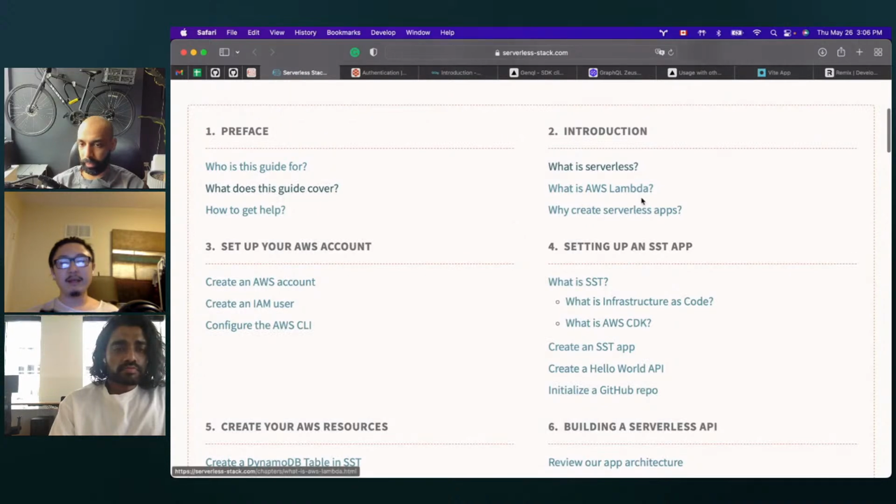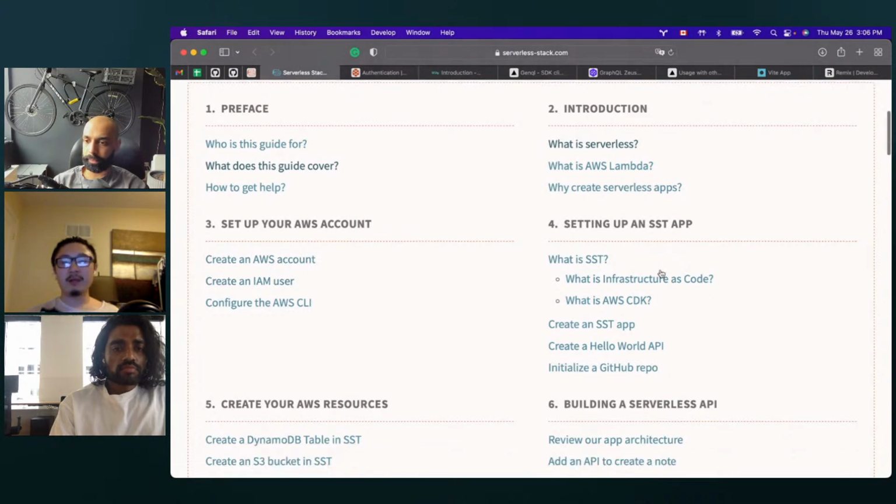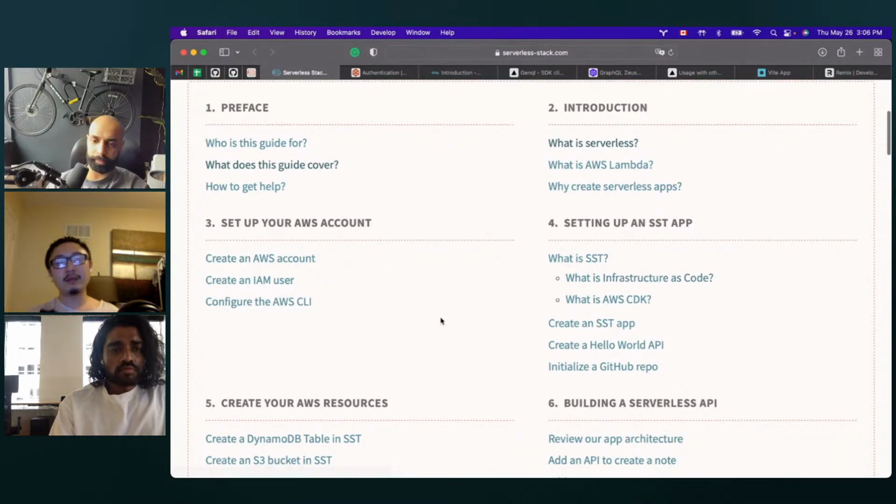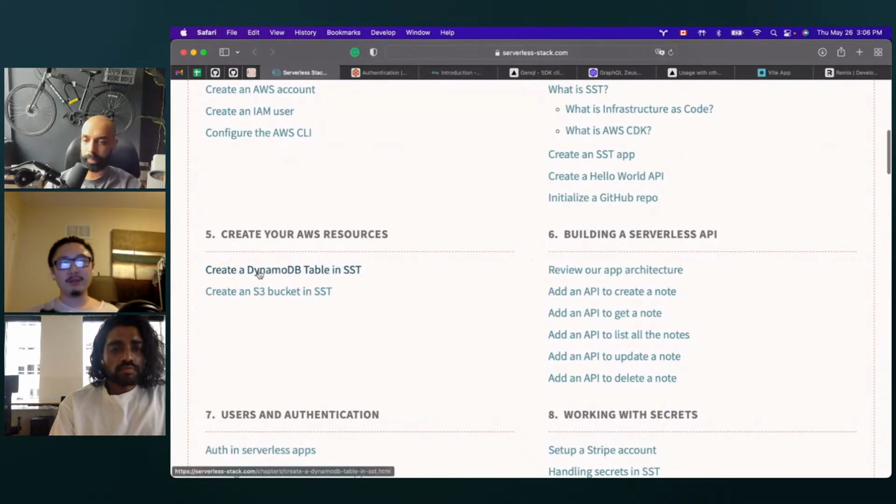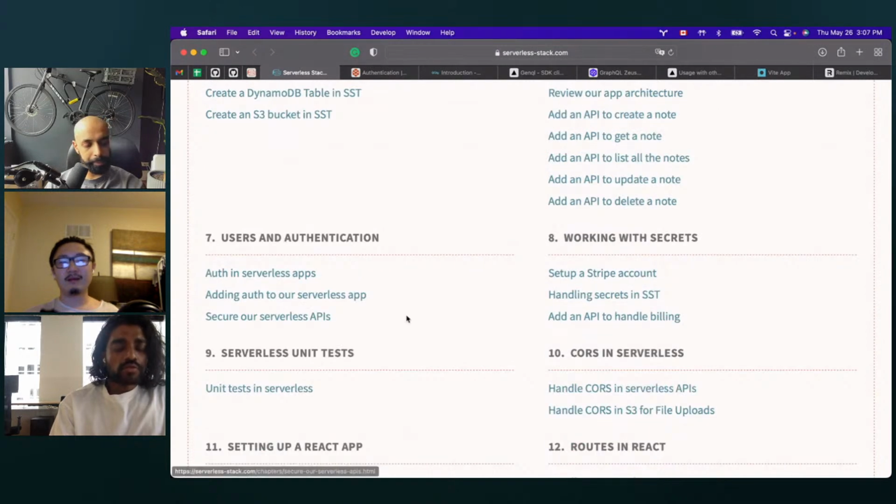Yeah, like we have what is serverless, what is AWS Lambda. Maybe over here we need to explain more like what is IAM, which we kind of do, but as in API, right? What are different API options on AWS and why we're picking API Gateway v2, right? What is DynamoDB, and what is S3? It's almost like it's supposed to be a course.